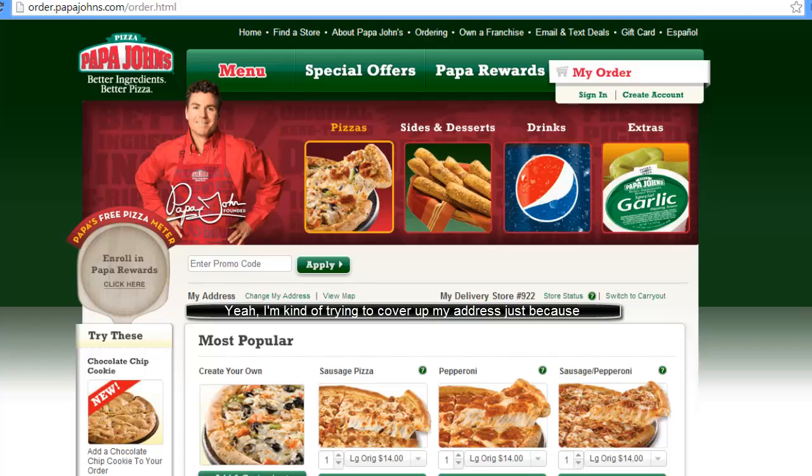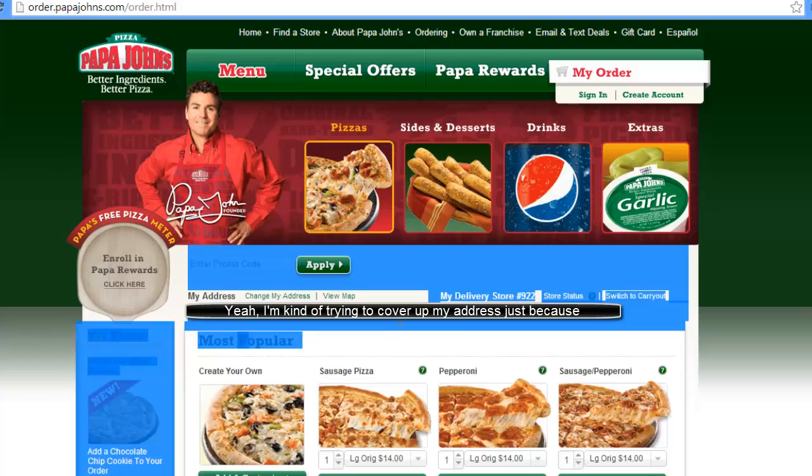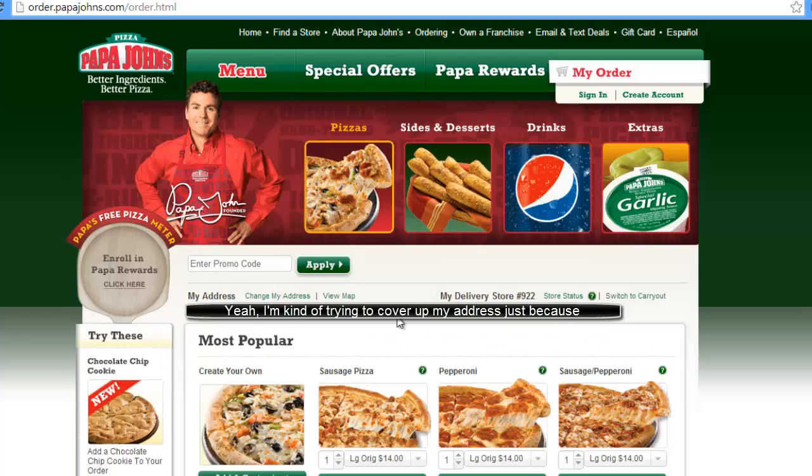And that's not cool because I'm not signed in, if you notice. I'm still signed out, or not signed in, or whatever, but they're taking user data from the last time I accessed the site or the last time I ordered a pizza, and they're displaying it to me. I already know my address. And I really don't want everyone in the world to know my address, so I'm just saying it may not be the best idea to display personal details like that without someone signing in. That is an issue, in my opinion.